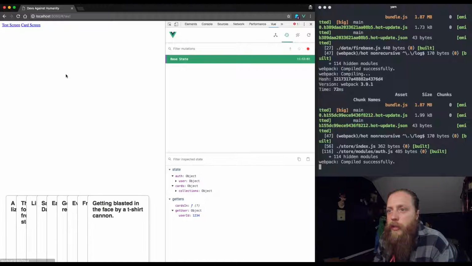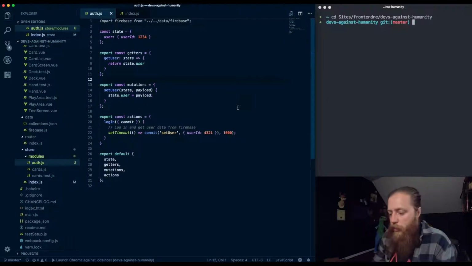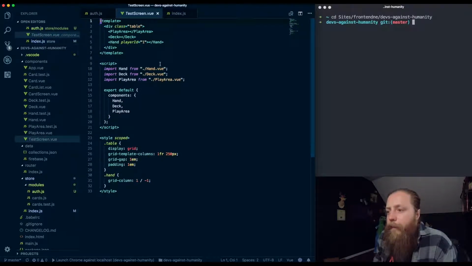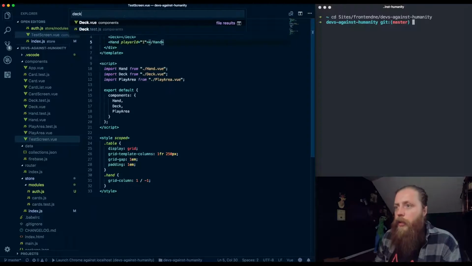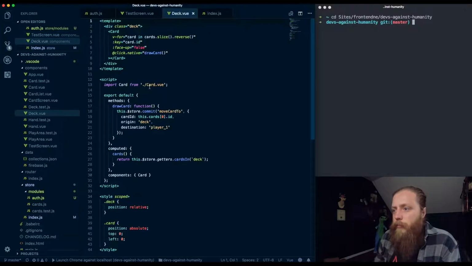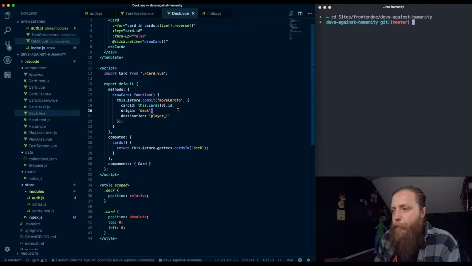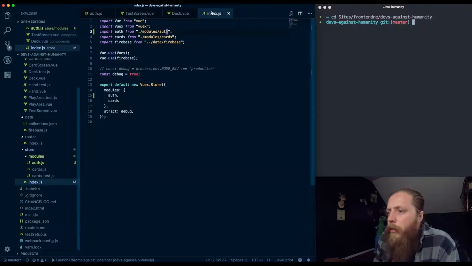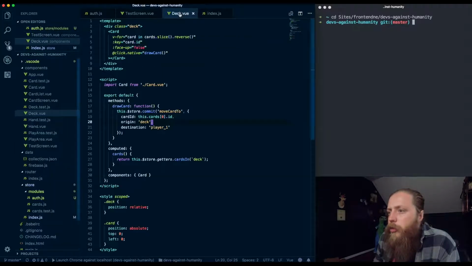So if I come back into the test screen.vue, how have I done it for the deck? store.commit move card to.